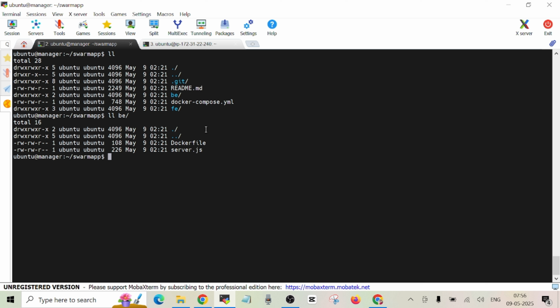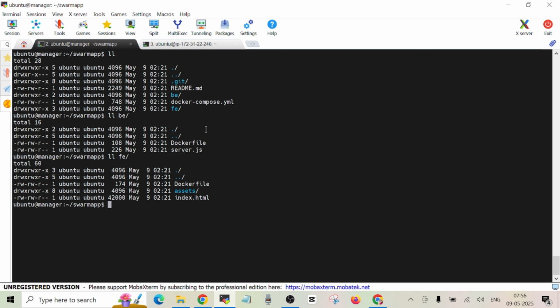Then if I do ll on FE, you can see the same thing. You have a Docker file, and you have index.html, which is for the front end. I also have another folder called assets, which ensures that I have a front end which actually looks like a real world website. I'm going to show you that in a moment.